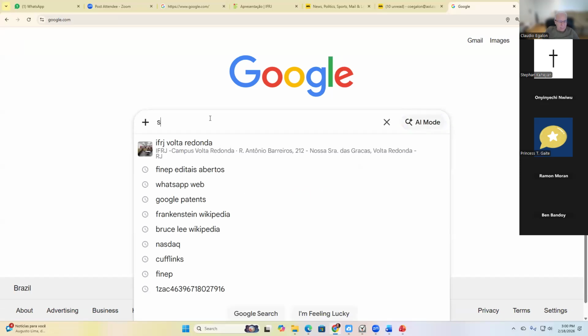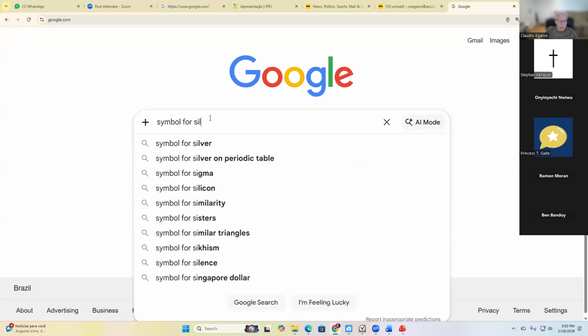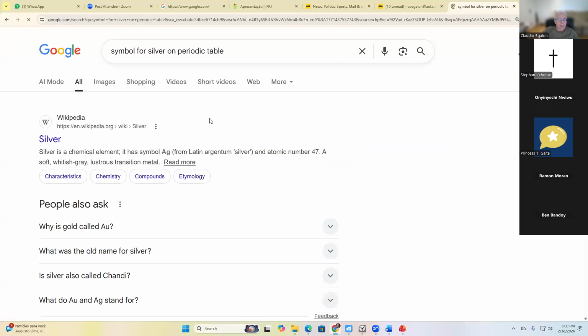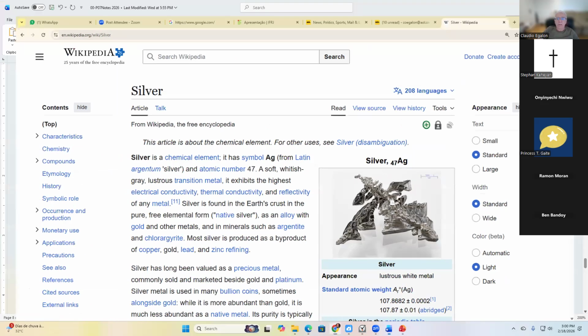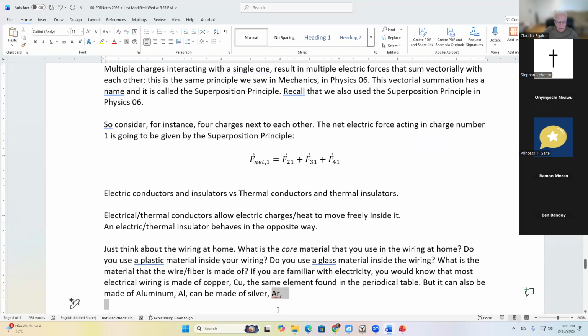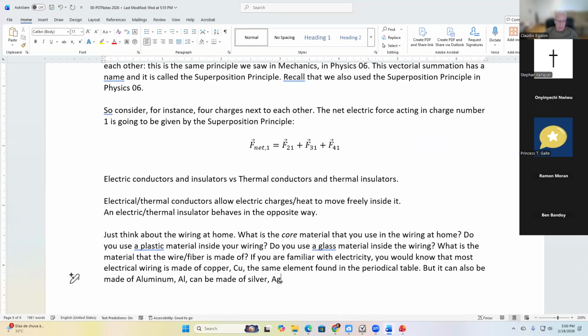And the symbol for silver on the periodic table. Oh, it's AG, not AR. It's AG, Argentum. Have you ever thought why Argentina is called Argentina? It comes from the word Argentum. Let's correct that: AG. If you are following the market nowadays, we are getting into big trouble because of silver. We are running out of silver.